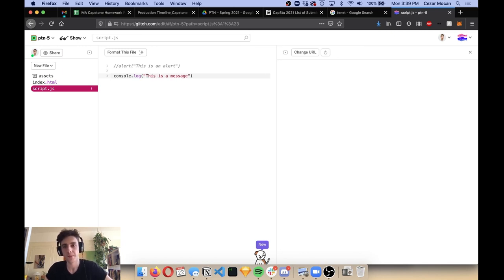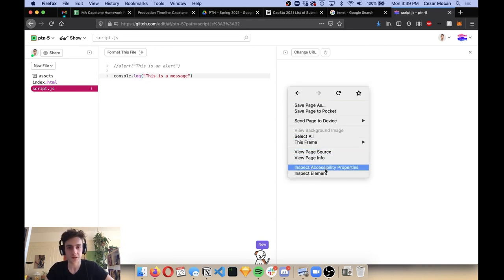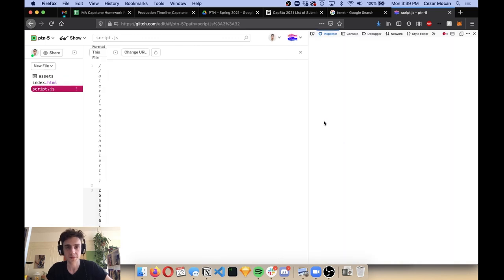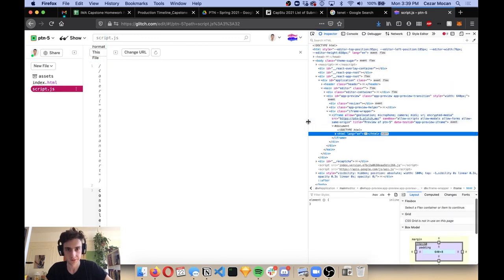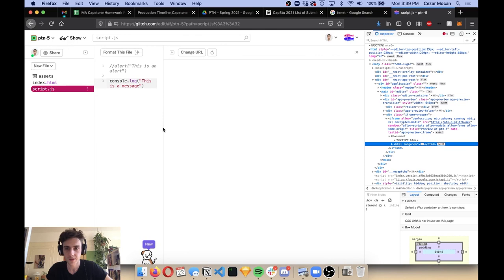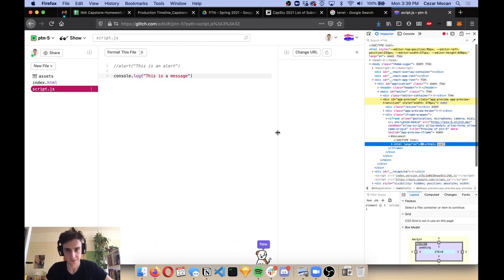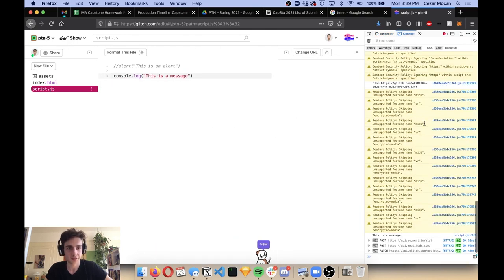So this is a message. We don't see it anywhere on the web page because it just gets printed to the console. So in order to see that, we need to open up our inspect element. Oh, let me rearrange things a little bit here. We'll make the page small just because there's nothing on it. And if we go into our console, we're going to be able to see our message.